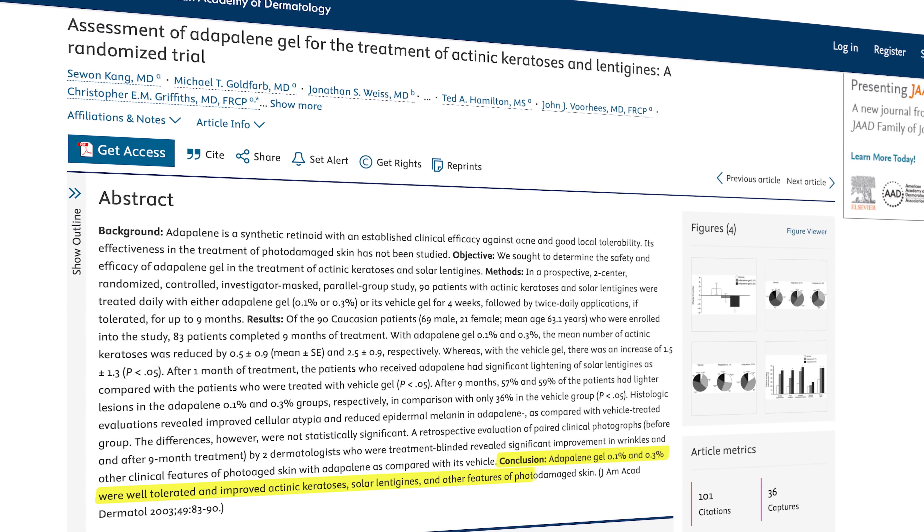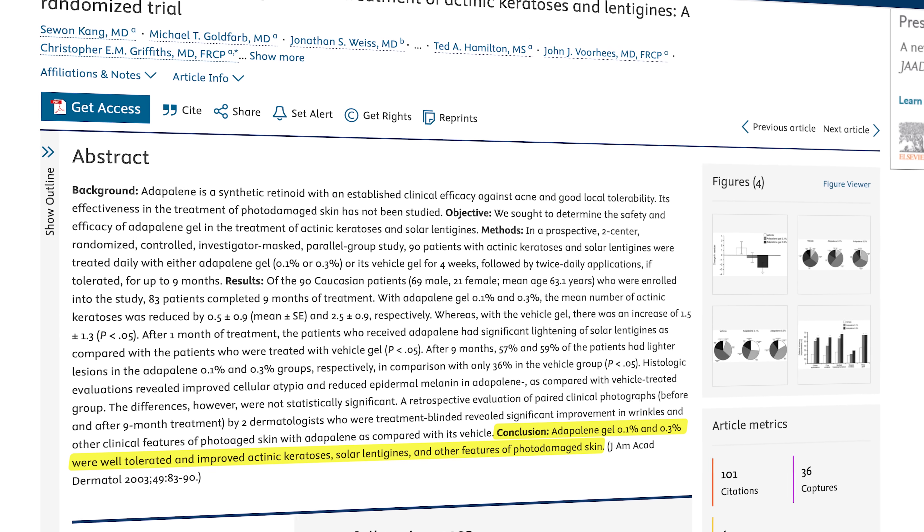With Adapalene, it's a bit more complicated. In the US and New Zealand, you can buy Adapalene at the 0.1% concentration without a prescription — Amazon has it for just $12. But for the stronger 0.3% concentration, which was the strength compared to tretinoin in that 2018 study, you'll need a prescription. The truth is we don't have sufficient clinical evidence right now to say for sure how much difference it makes whether you use the 0.1% or 0.3% Adapalene. One study found that Adapalene gel at both concentrations improved the appearance of sun-damaged skin, but didn't investigate the difference in strength of effect between the two.